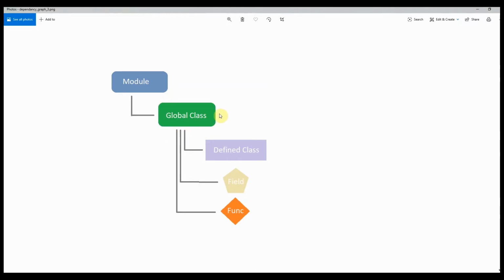Now, the reason why we need a global class is because when you think about having a static field, what does that really mean? If you have a global field that's not bound by any class, it's just inside of a file and it's a global field, how do you access that field at the low level? You access that by accessing it inside of a class. Because if you have a class called foo and it has a static variable of x, how do you access that static variable of x?